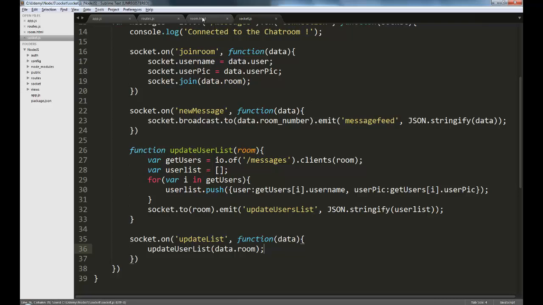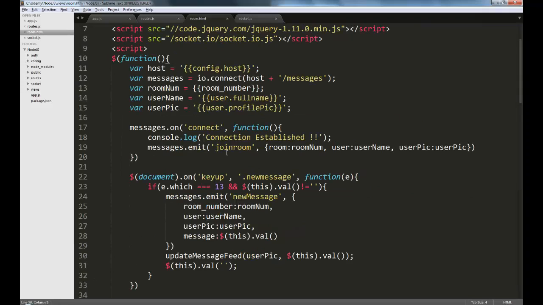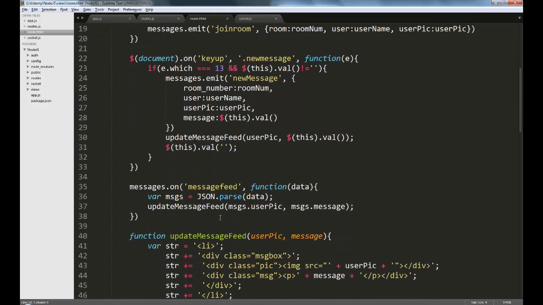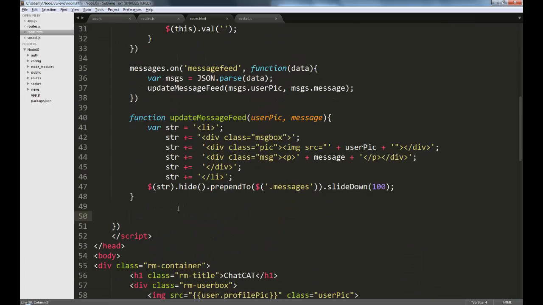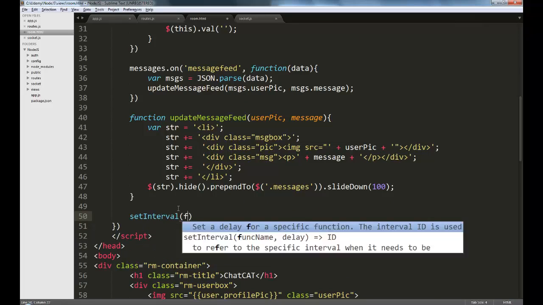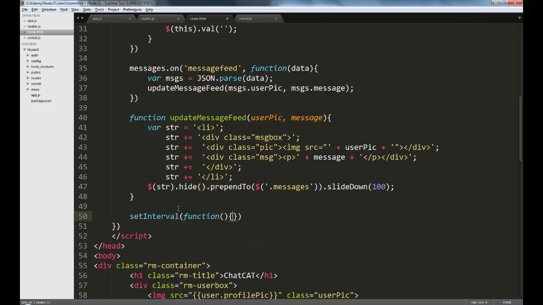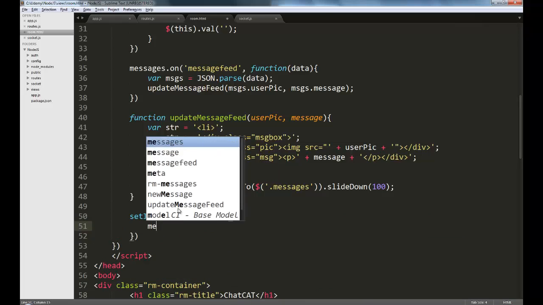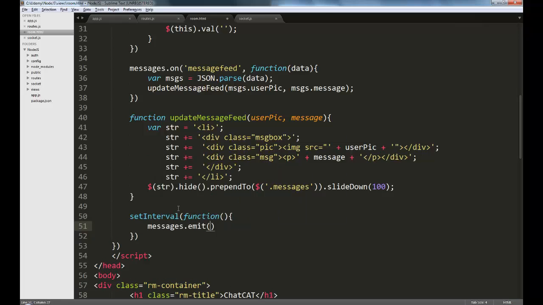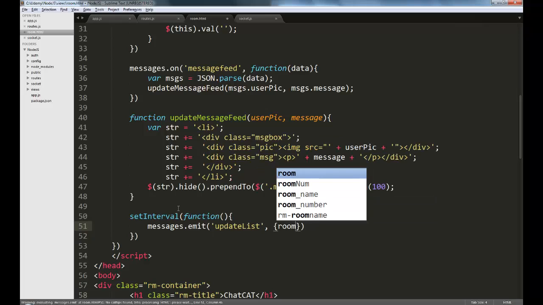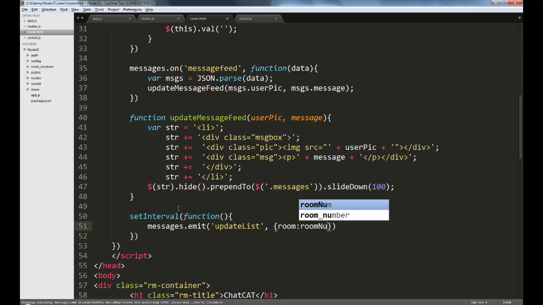Back in the room.html, what I would do is create a setInterval method, and what this will do is emit an event called updateList, and every time that it does that, it will pass in the room number, the active room number of this particular chat room.